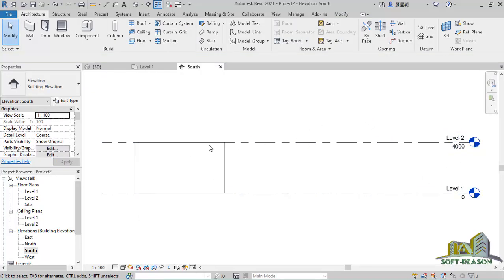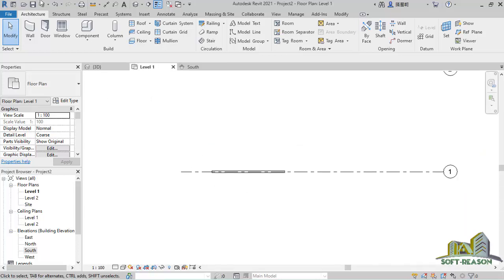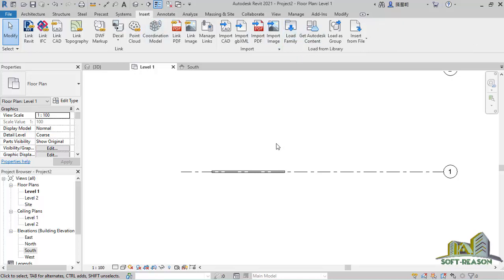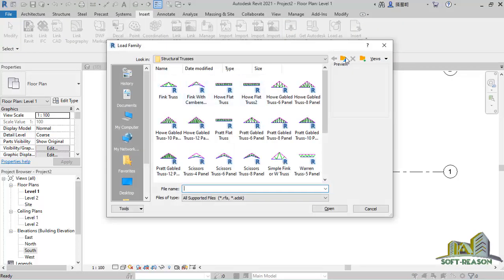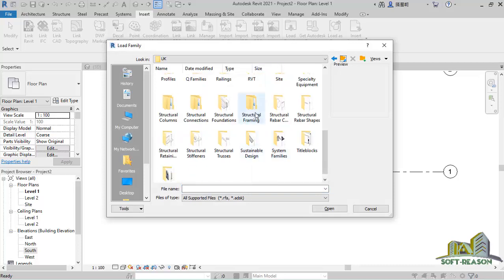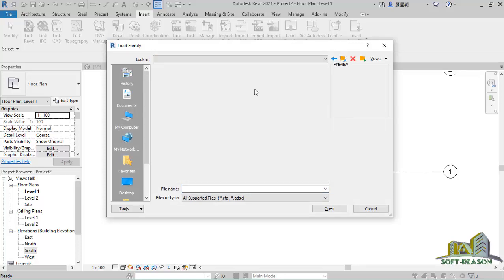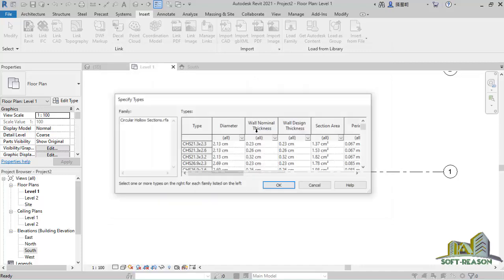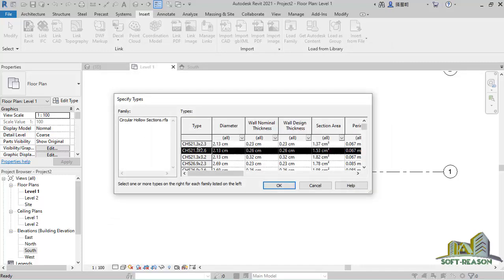Okay, go back to the floor plan and then go to the structural. We want to load and then insert some family for the trusses in that picture. So you return to the structural framing, this one, and then you go to steel members. Use this one. We'll be considering circular hollow section like this. Click on open. Alright, so in this dialog, we'll choose this one, 21, and we'll also choose 33 by holding down the control key. So we have selected two members here of different diameter, so we click on open.